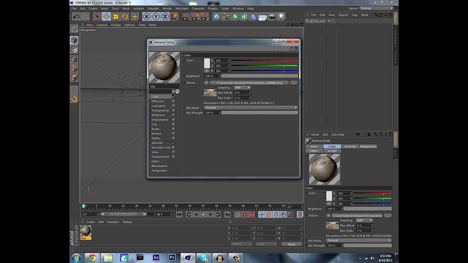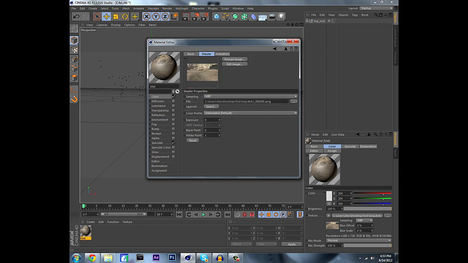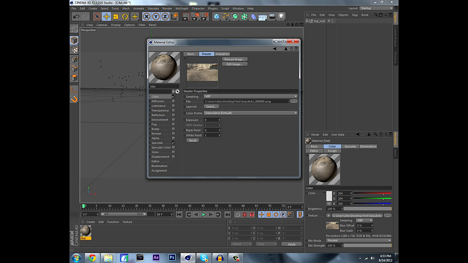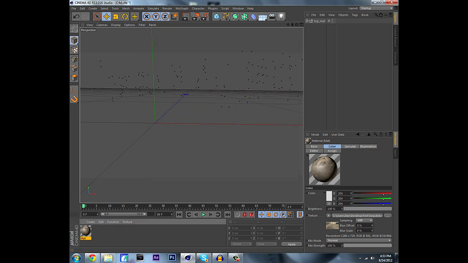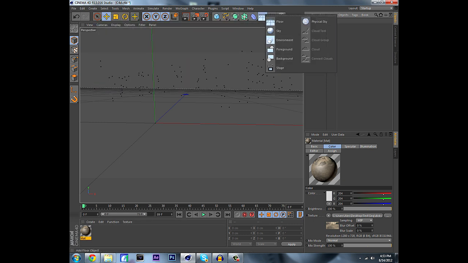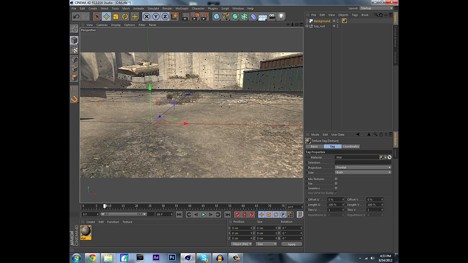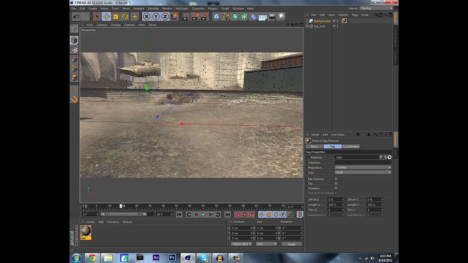What you do to get all the frames instead of adding a video is you click this, and it comes up here, and you go to animation and you click calculate, and it'll put all the frames there, and now it's a movie instead of just a frame. So then you go to background, you go to the thing that looks like a floor, and you go down to background, and then you drag this material onto that, and then if you scroll through it, everything looks good. The floor looks nice and lined up.